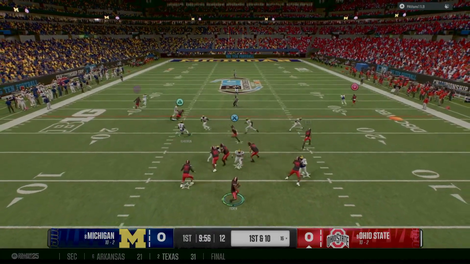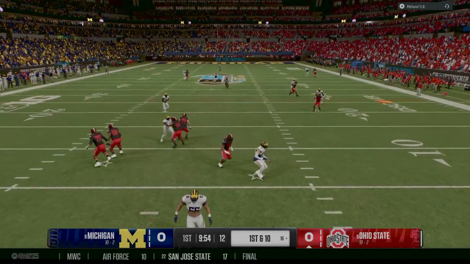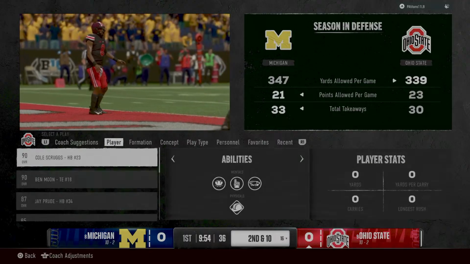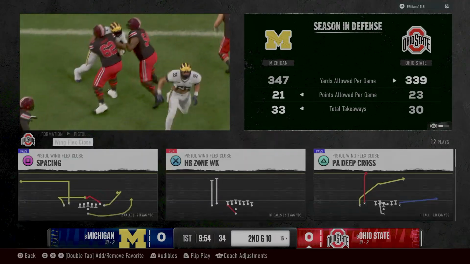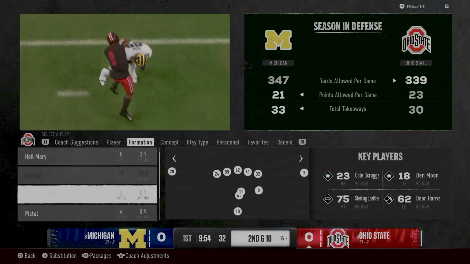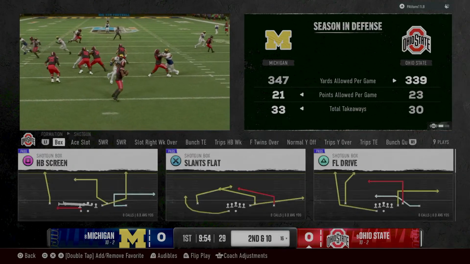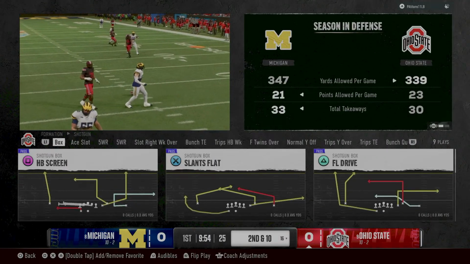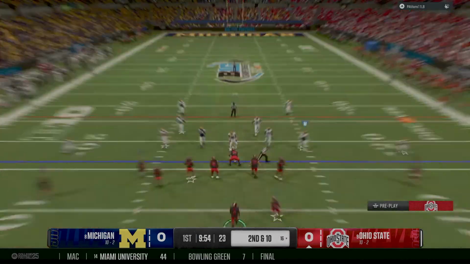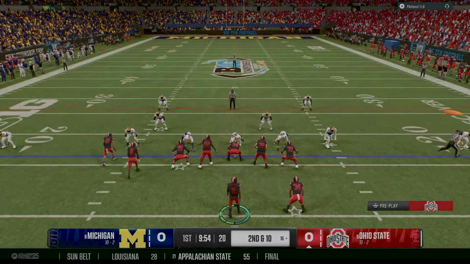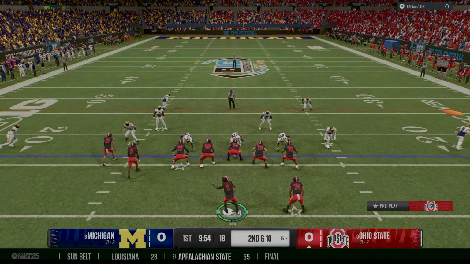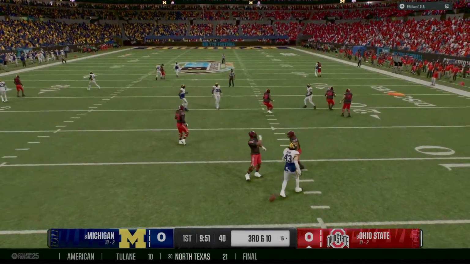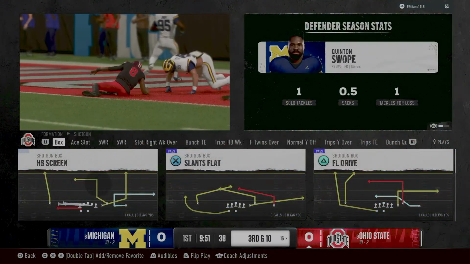They'll come out throwing here to start the drive. Gets the ball off as he's hit, but it's incomplete. Man, you got to love this if you're a defensive coordinator. It's all about affecting the quarterback and getting pressure on him. This time they got to him and forced that incompletion. Incomplete, so it's second down and 10. Here's the snap, looking to throw. Hit as he releases it, and the pass is incomplete.